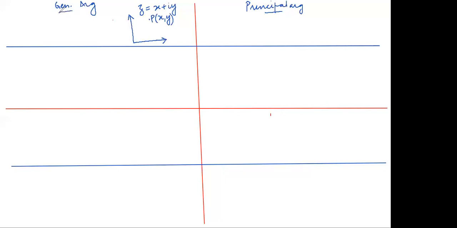Now, what is basically the argument? Everybody knows, if I connect the origin and point P, the location of point P, this theta is basically known as the argument. Am I right, Sahajdeep Singh? Yes, sir. Correct. This theta is the argument. Basically, it's an angle. Now, how is the angle measured?